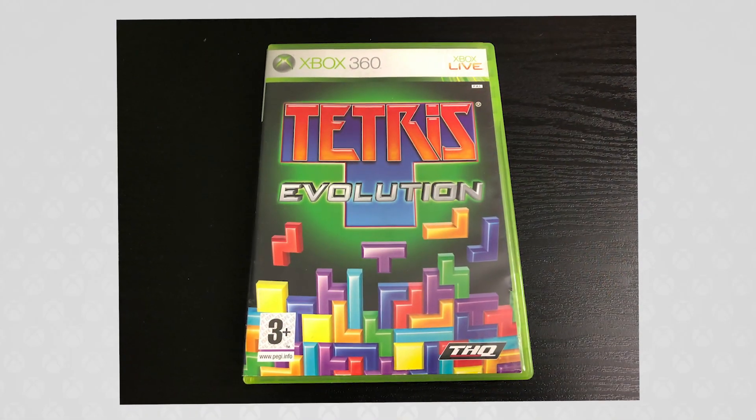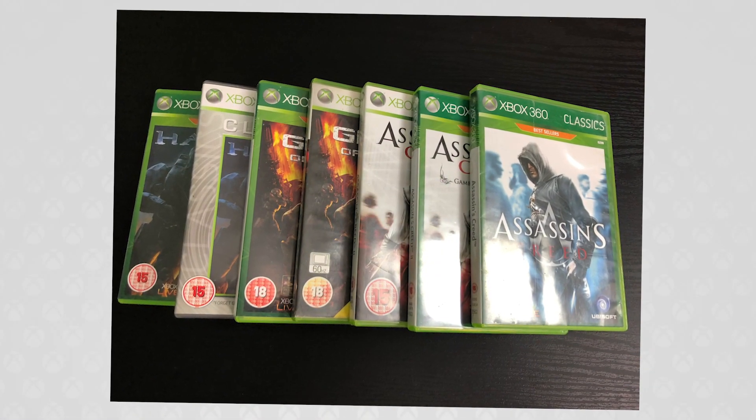Aside from hardware, I managed to pick up a few games as well. What I picked up in that CEX run was Tetris Evolution. I haven't played it but Tetris could come out on a toaster and I would buy it — I love Tetris. I can melt away hours in Tetris and Battle Royale Tetris is great as well. I also picked up a whole pile of variant copies of Gears of War, Halo 3, and Assassin's Creed 1 and 2, all to use in a video. If you watched my video on promotional copies you'll have seen me use these — if there are games I need for a video I want to pick them up so I can actually show them to you guys.